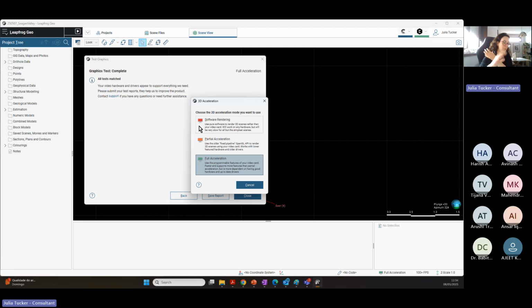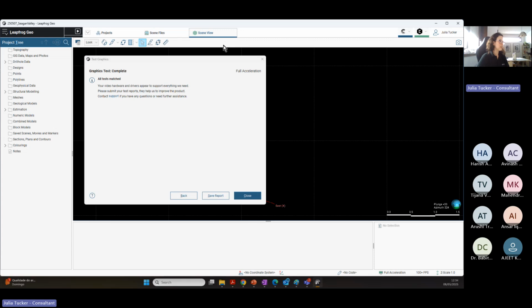It works on any hardware, but it's going to make you see fewer features and less resolution, so maybe a not too well rendered image, with a bit of jagged edges and things like that.